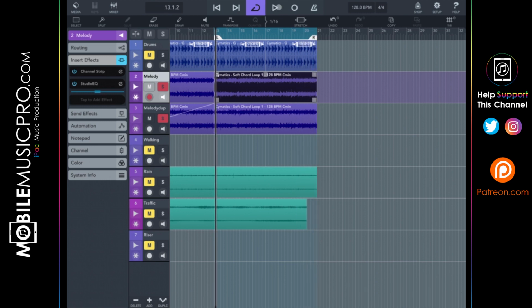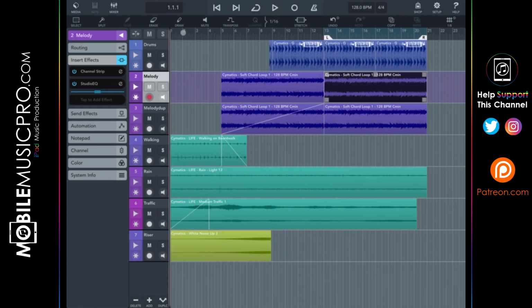So you can hear there is a much more fuller sound there as we are taking up more of the spectrum. And now let's hear what this sounds like with all of our additional textures and this second melody.